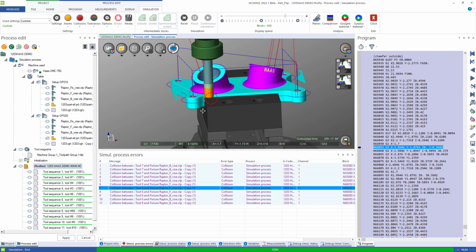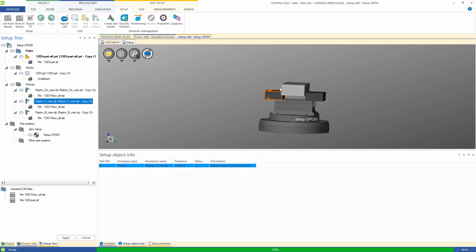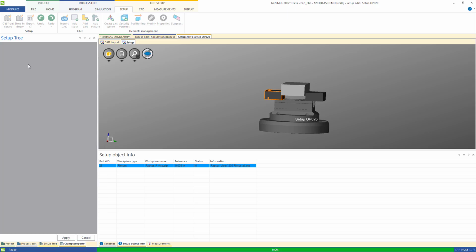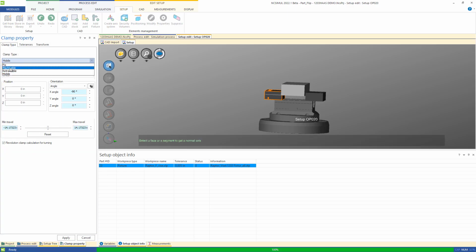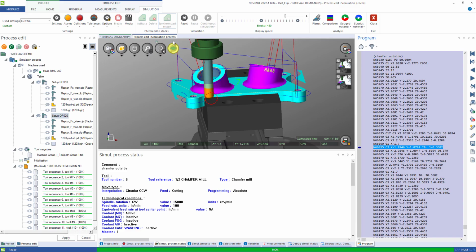The other option is, if these areas, or maybe you were in soft jaws in your project's case, and you wanted to define these particular jaws as machinable so it didn't cause a collision, you're okay with running it a little bit deep throughout there. Obviously, probably not that much. But in the case of that, you can go directly into the setup and pick the vises in question. And I can go to the property and change it from fixed or movable to machinable. And that way, if it touches this, it's not going to cause a collision inside NC Simul.